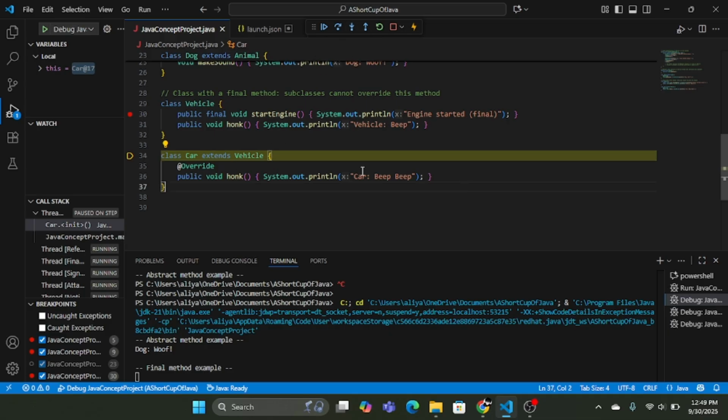As we see, this is the body of Vehicle start engine, and it is showing the final method. And even if it were a Car object at runtime, the final implementation is really the one that runs, and that really shows how the final implementation doesn't allow Car to override anything, right? And the final implementation is the one that actually runs. And we can also point out here in the call stack and in this method that it is on the main method, and the variable this is actually Car. But the body executed here is Vehicle and not Car.